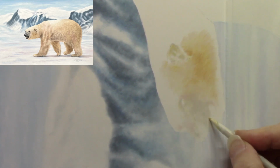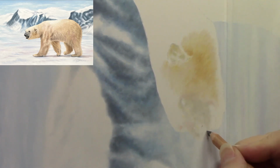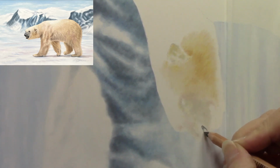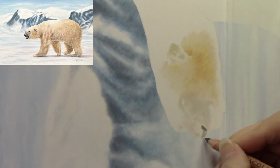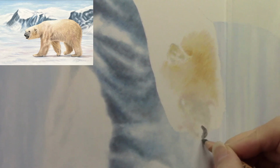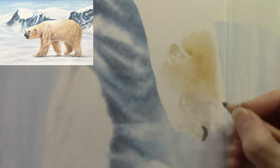Just keep adding layers. If it's a case where you can't add a layer, try and figure out how to make the layer that you're stuck at work for you. It might mean changing techniques. It might be just building on your contrast or building on your hues and values. But all paintings in all mediums go through an ugly stage. It's just part of the process.